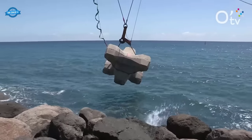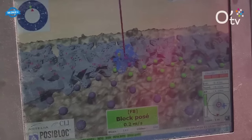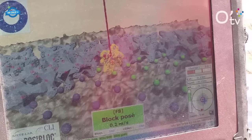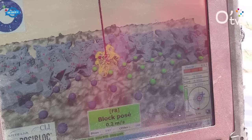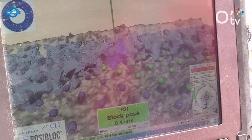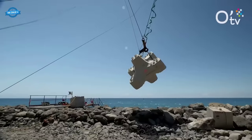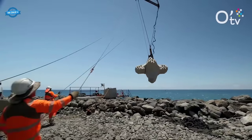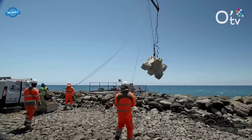The embankment served multiple purposes. Firstly, it provided a robust foundation for the subsequent construction activities, ensuring that the platform had a stable base. Secondly, it acted as a protective barrier against the forces of the sea, shielding the eco-district from potential erosion and wave impact.